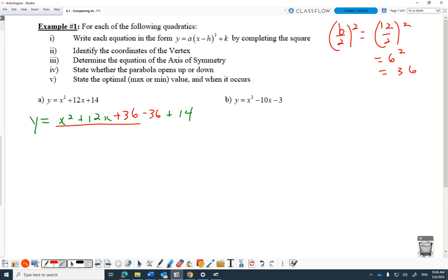I'll show the extra step this time, but you don't have to. You might be like, yep, got it. It's 6 and 6, so that's x plus 6 times another x plus 6. And then what happens over here, the negative 36 and the 14? Fortunately, those are like terms. They can just be added together. And my last step is to write it in vertex form.